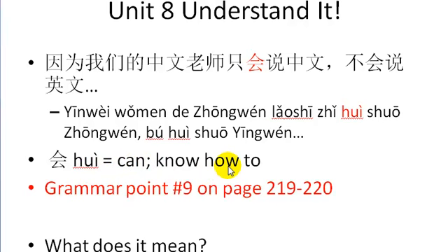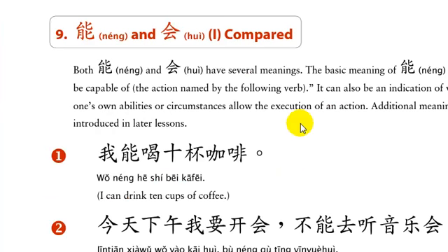However, you've also learned 能. Okay, we'll just come over here real quick to the textbook in the grammar point. In fact, after I go over this real quick, you should pause this recording and turn to this page in your textbook. It's page 219. I'm sorry, it's page 253. And take a look. So you've learned 能, and now you're learning 会.